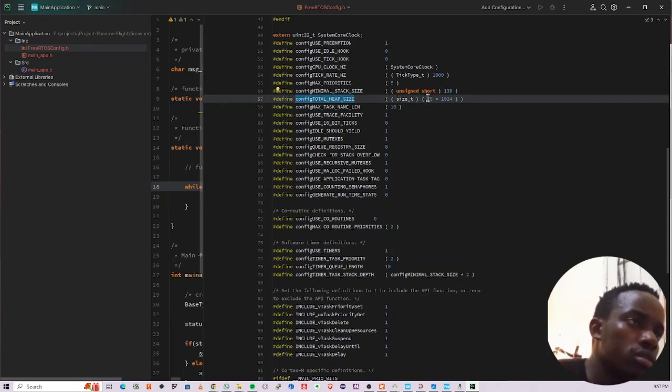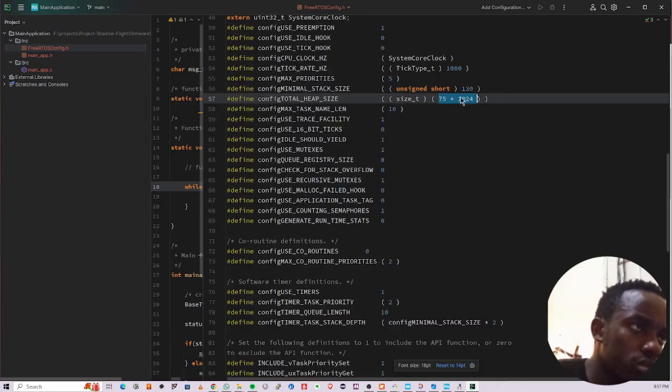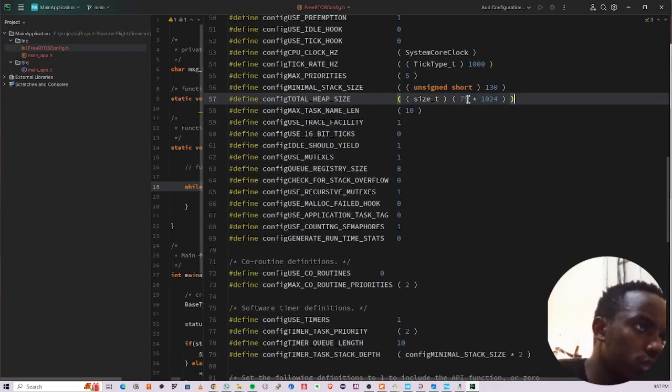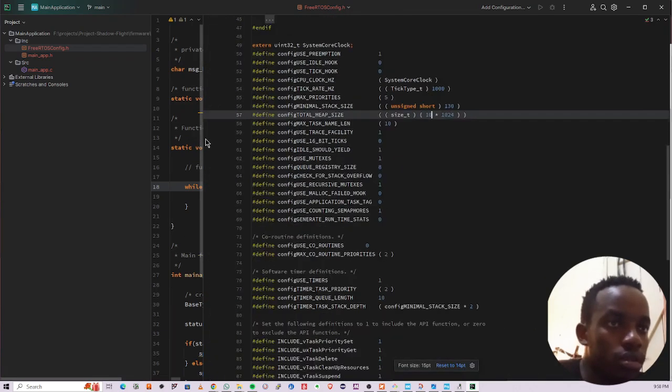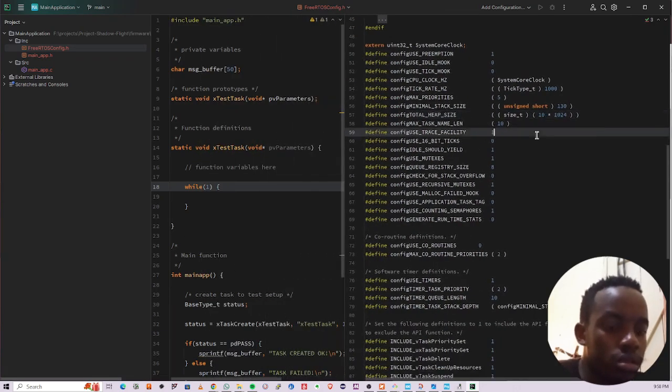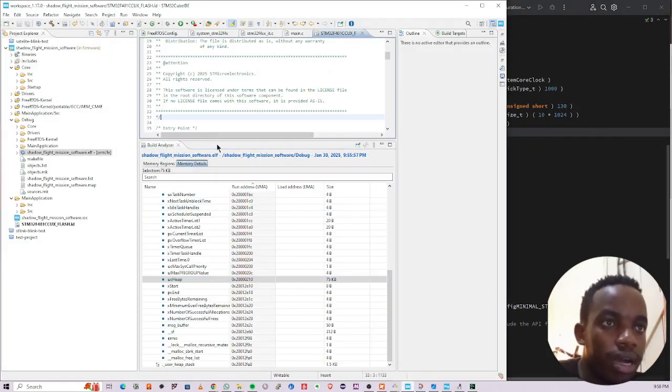You can see 75 times 1024. This is 75 kilobytes of heap size. So it's consuming all our RAM. To solve it, I'll reduce it and set it to 10 kilobytes for now. Save the file, and then we reset our memory size to 64 kilobytes.